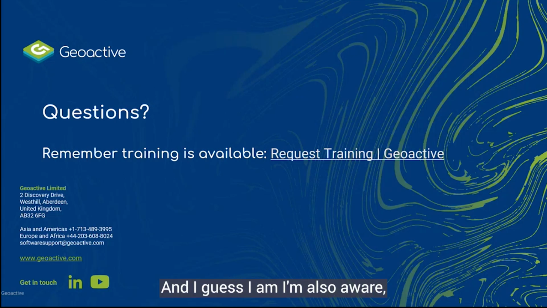Okay, and I'm also aware that we often get asked whether this mapping is a separate module or whether it's part of the core product. Could you clarify things around that as well, please? Absolutely. So the mapping module is actually an add-on. You don't need to have your image analysis for this to work, and you don't have to have your geomechanics, but as long as you've got your foundation, that platform element of IP, then this becomes an add-on module. So it is a paid-for module, an additional thing, but it gives you access to all of those visuals that I showed you today and the data management tools that we talked about today.